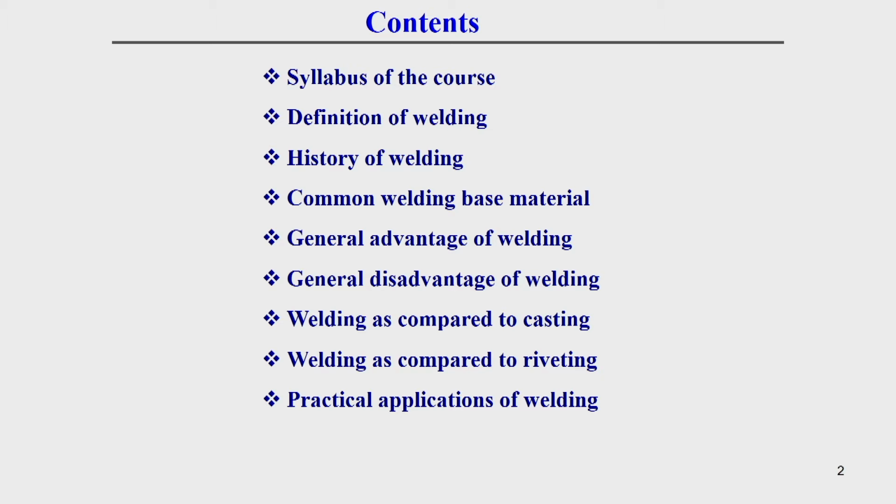I will cover the following topics: syllabus of the course, definition of welding, history of welding, common welding base material, general advantages of welding, general disadvantages of welding, welding as compared to casting, like other manufacturing processes which are comparable with welding, like casting, and welding as compared to riveting and its practical applications in detail.